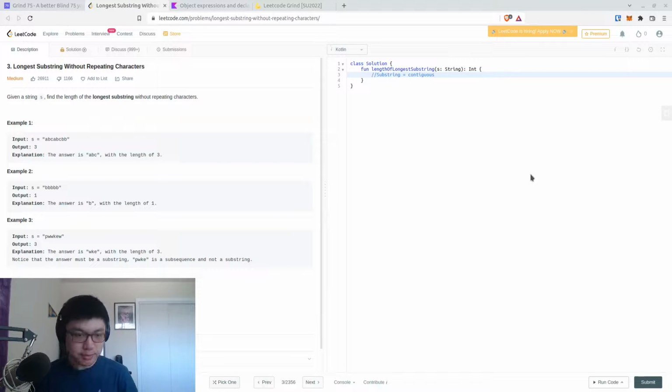So, one thing that you could do is the naive approach, a sliding window without modification. So start with a sliding window of size 1.